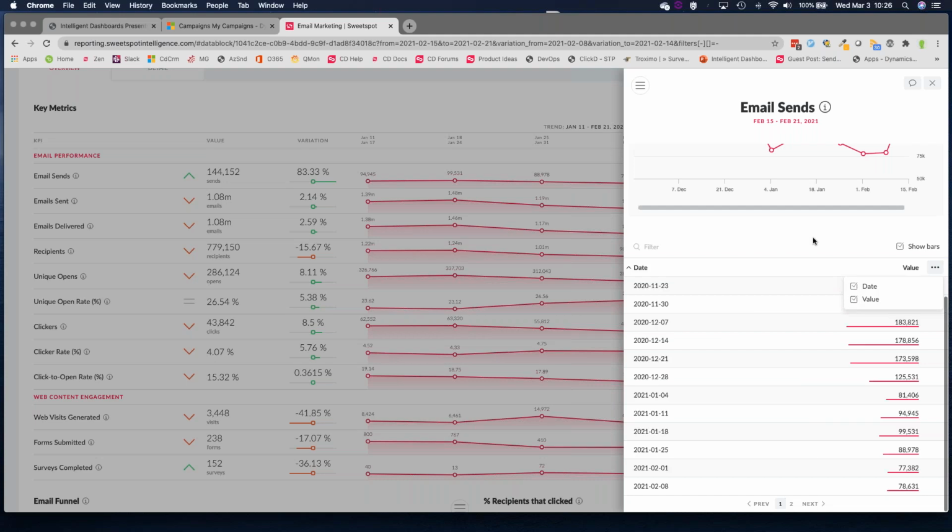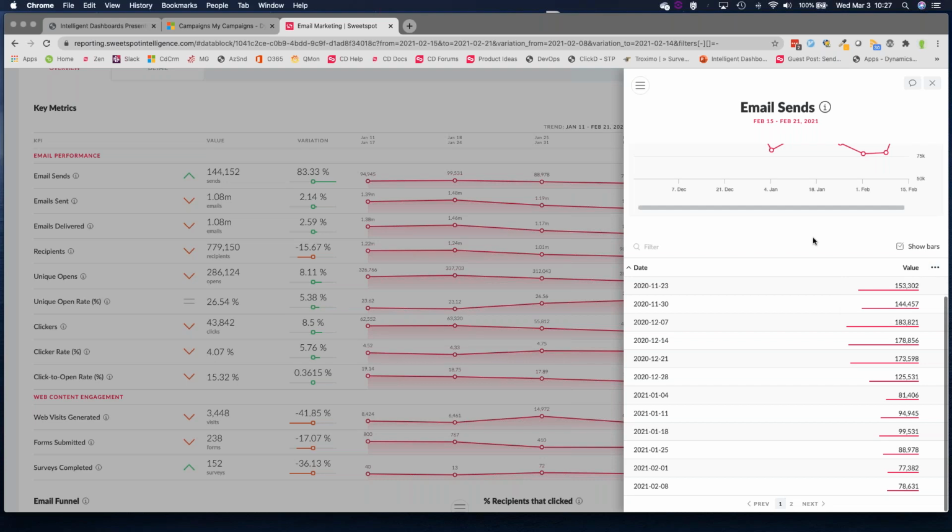Some of the data tables that are exposed in Intelligent Dashboards have quite a few columns. I think there's only 7 or 8 columns that can be shown by default. You have the ability to turn columns on and off, so you can add additional columns. We're giving you a really easy way to cater your information down exactly how you want it.